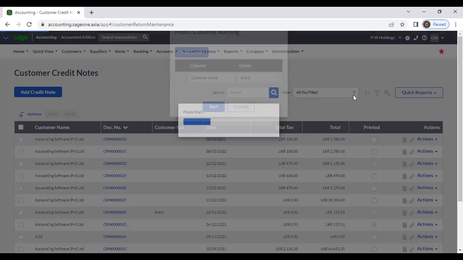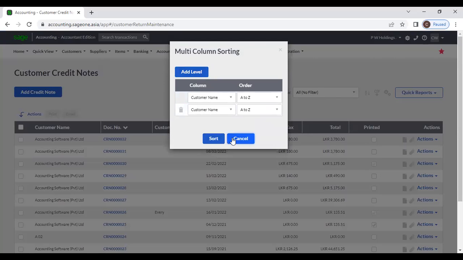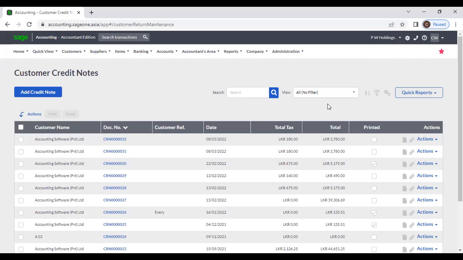You can sort by multi-columns. Like that, you can customize this grid. Okay, right. Like that, you can enter customer credit notes.